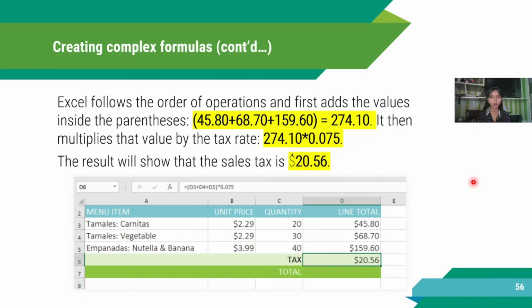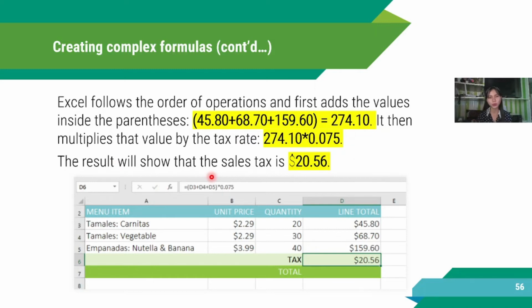Excel follows the order of operations and first adds the values inside of parentheses. So, parentheses, ang naka-include is 45.80, 68.70, and 179.60 equal to 274.10. It then multiplies the value by the tax rate, 274.10 times 0.075 or 7.5%.